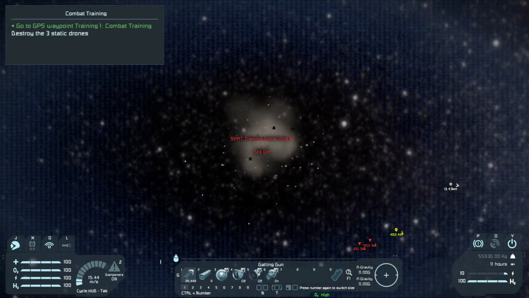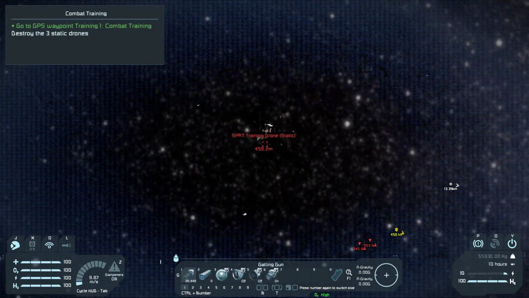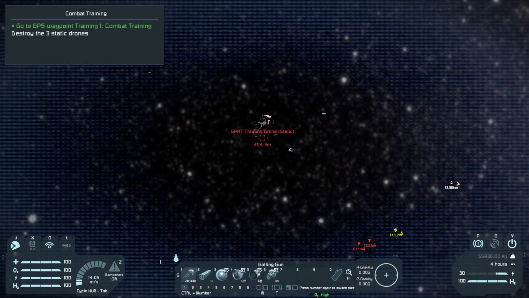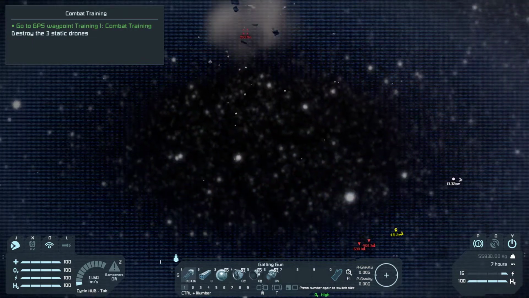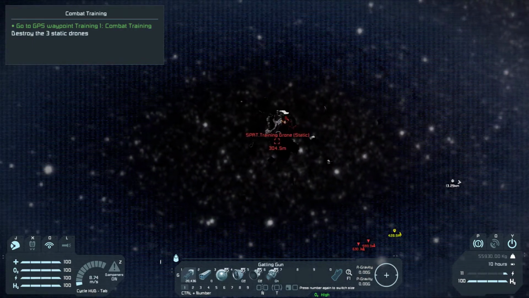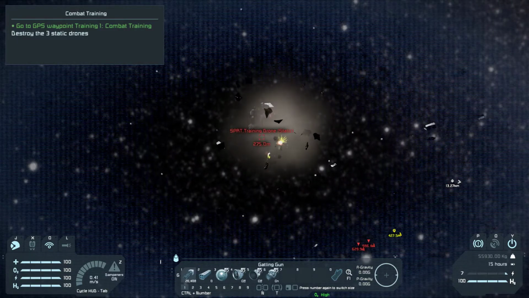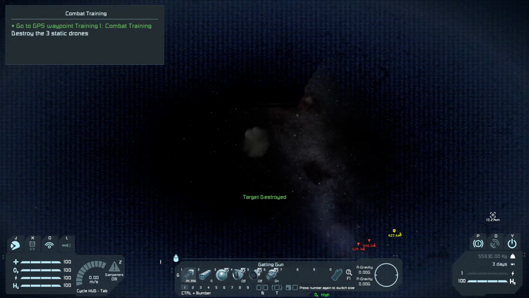Just wait for the debris to clear. Okay, I don't see a reactor. It's quite a distance away. Trying to conserve ammo. Let's stick to about 1,000 rounds per ship if I can. Let's take out the weapon system. There we go. Boom. Target destroyed.